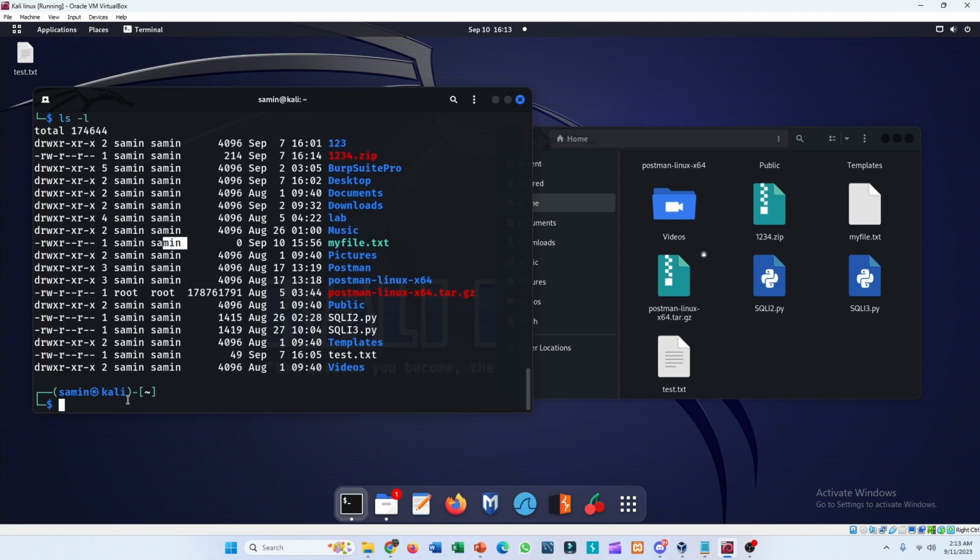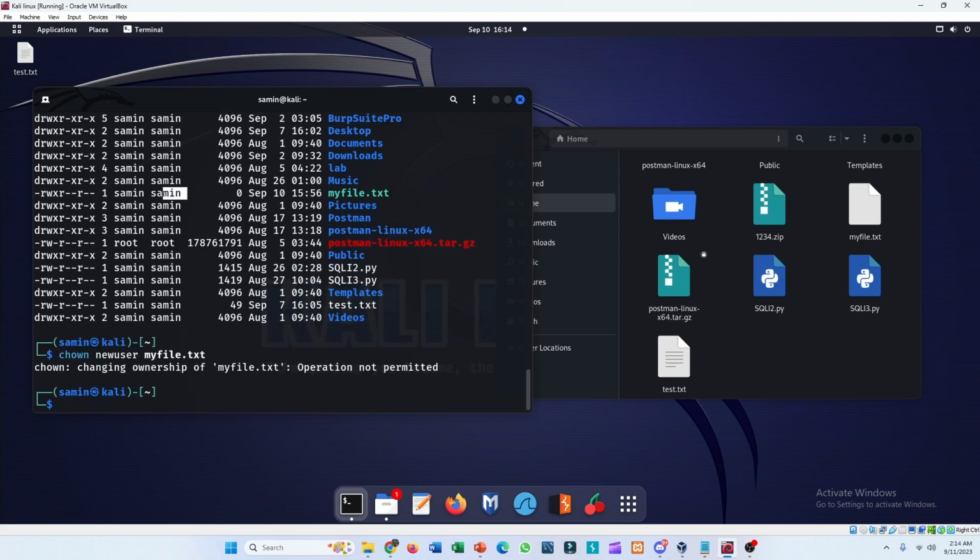After that I will use this command, chown, and the name is new user, myfile.txt. It basically means that after using this command, new user will be the owner of this file, not Samin. You will need to use sudo because it needs root privileges.